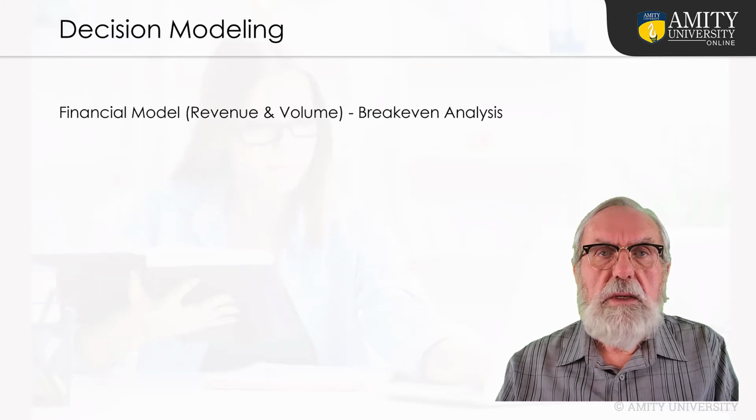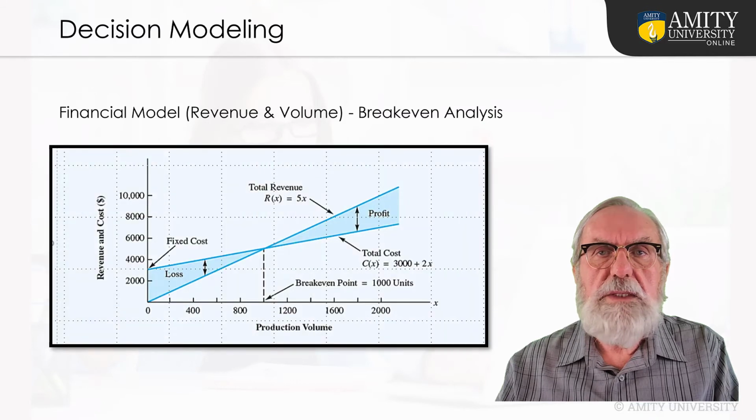Decision modeling. Some of the most basic quantitative models arising in business and economic applications are those involving the relationship between a volume variable, such as production volume or sales volume, and cost, revenue, and profit. Through the use of these models, a manager can determine the projected cost, revenue, and/or profit associated with an established production quantity or forecasted sales volume.